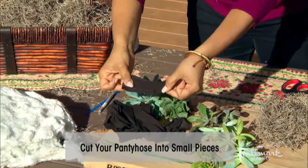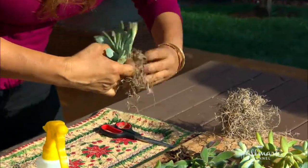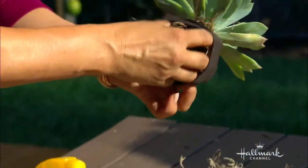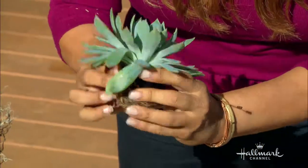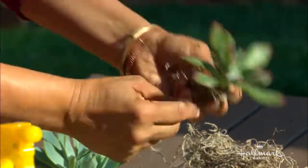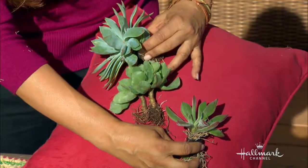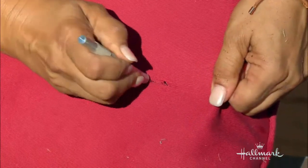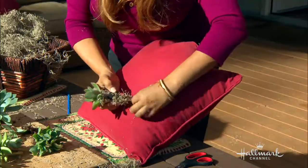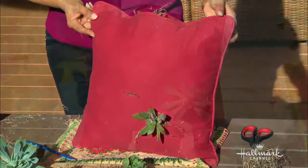So that's our pantyhose. The way that works is it's going to be used to wrap around the roots of our succulents. Once we put the moss on there, then we place it on top. Because we're going to be poking this through a hole in the pillow, and I want to make sure the moss doesn't get out of order. You can also put a couple of smaller-sized succulents together and then play with the order of how you want it. Then you make a hole once you know where you want it, and then you start sticking in your succulents.